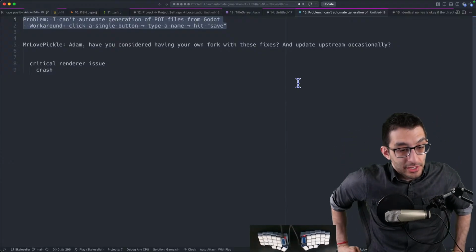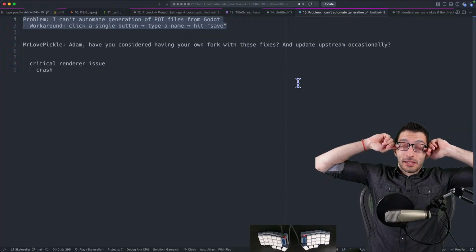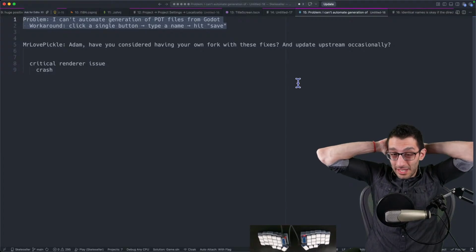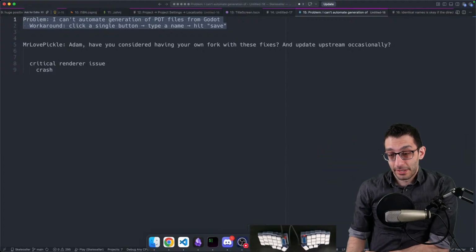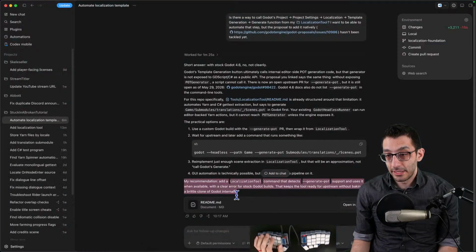A custom fork just for localization. Okay, that's kind of interesting. Yeah, I hadn't thought of that. Like, we used a different engine that we bundled to the player. But still, I think I'm just going to manually do this for now. So yeah, I like this idea that's here.